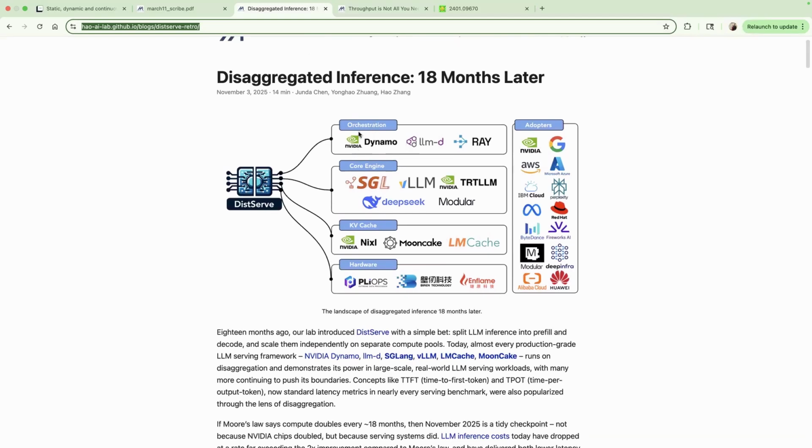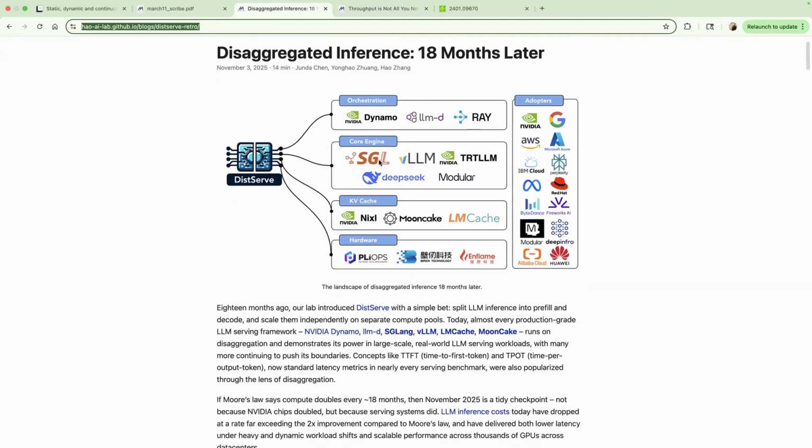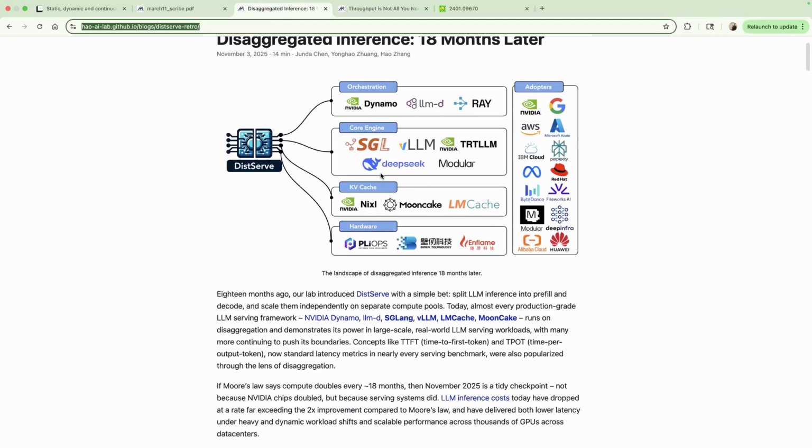So there's NVIDIA Dynamo, LLM-D, I think was released just this year. They all act as the orchestration layers for routing the requests around and communicating the prefill and decode workers. The core engine is vLLM, SGLang, and others.